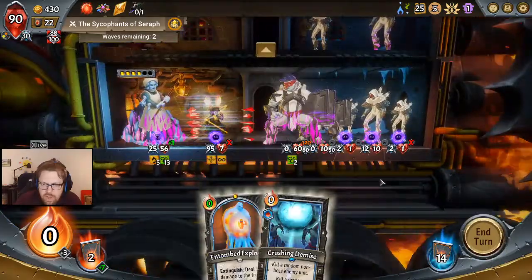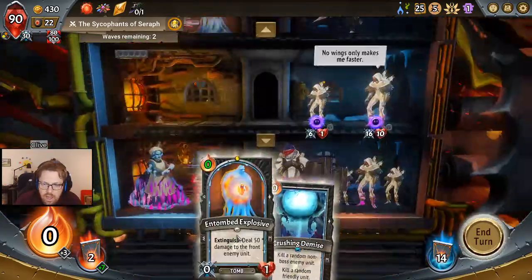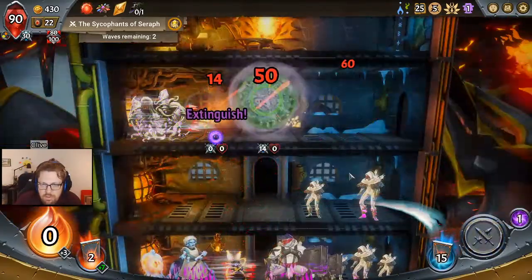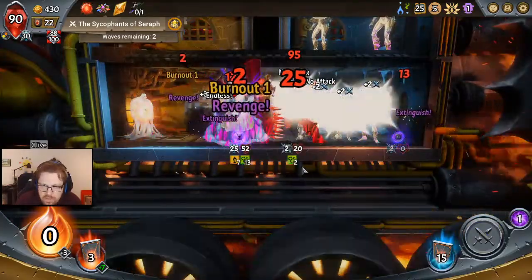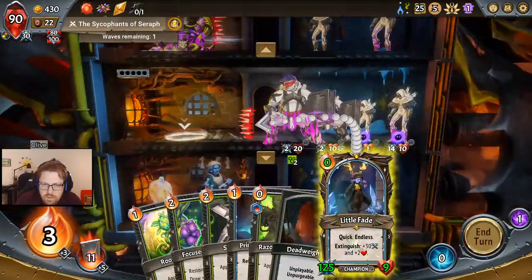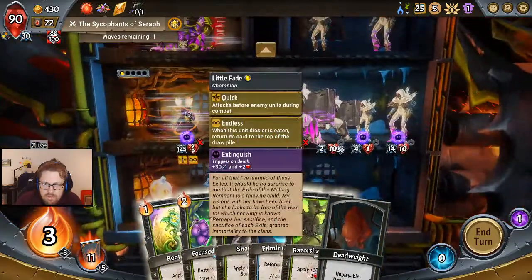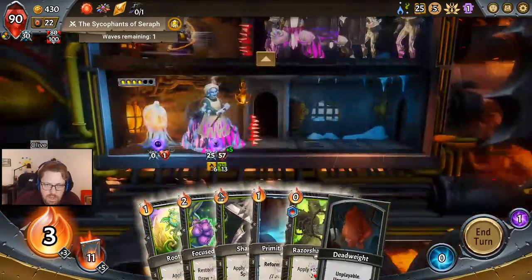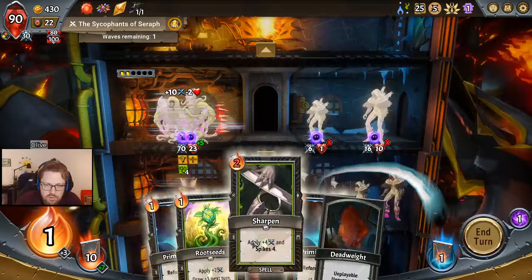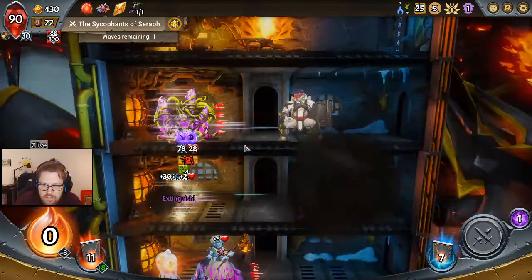I want all this to survive because she'll get all the kills and she'll be very happy about that. Yeah, we put you in the back for the boss fight, basically. We'll do this so we can get one more kill out of her, or out of Little Fade. Let's do a big heal. And then Razor Sharp, Root Seeds. Excellent.